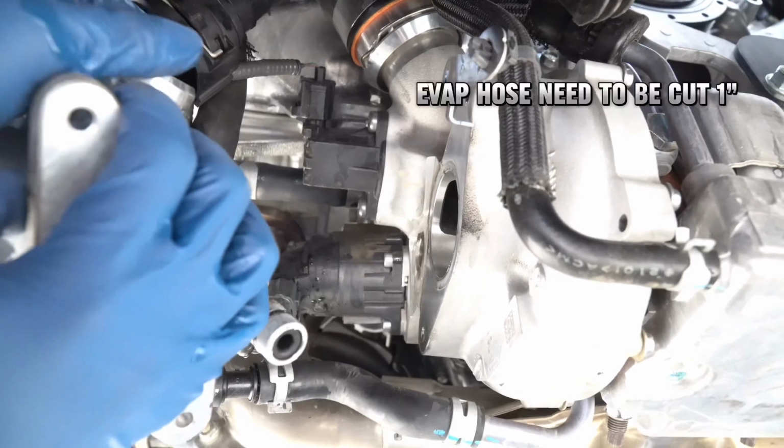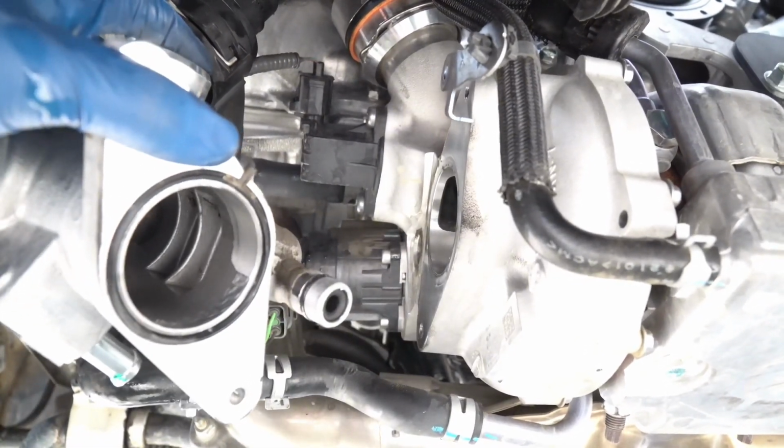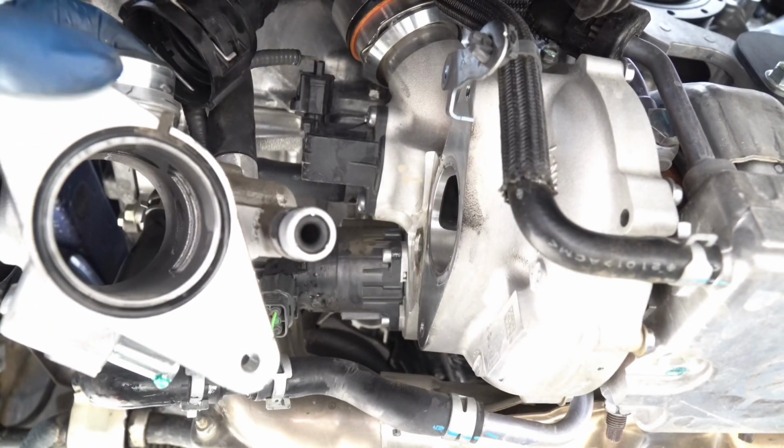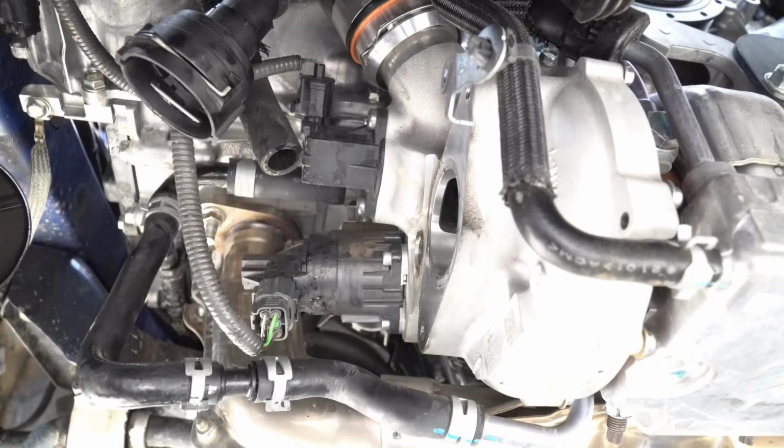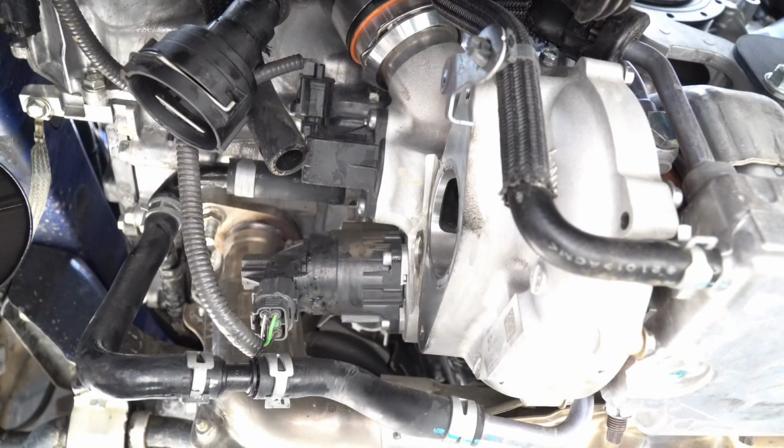And this is the hose I am talking about right here. So we'll go ahead and just pull that out. There we go, got that off. Now let's go ahead and install the Perrin one.